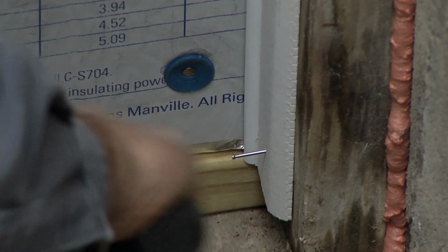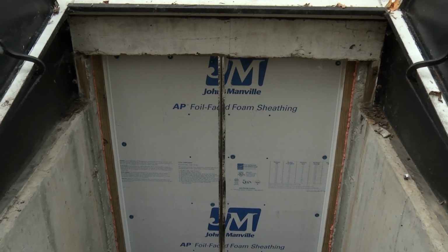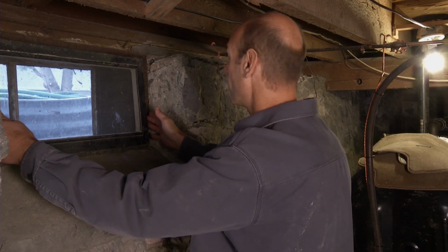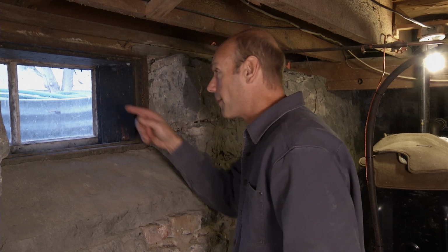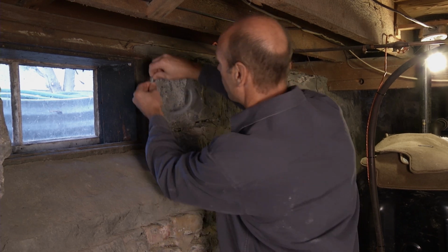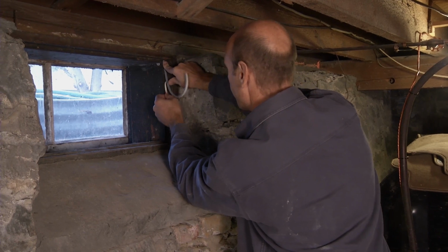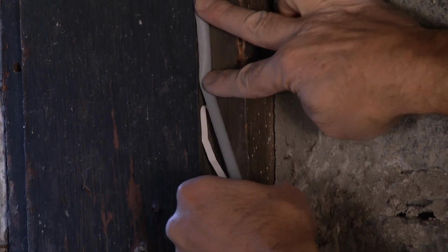We also installed a door sweep on the inside of the door so that the whole thing closes up nice and tight. This basement window is another big hole that we need to air seal. I'll remove the screen out of here. And we've got a panel out there, but it's not doing much. You can see daylight all the way around it. I have here a little peel and stick weather stripping that I'm going to do the whole window frame with. We take the backing off and it just sticks right to the window frame.